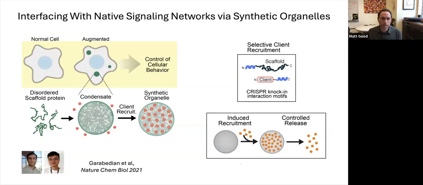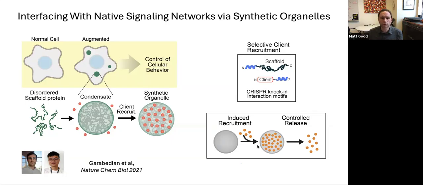So you can deliver this gene by a number of different strategies, such as viral delivery or encoding it in the genome. And then we'll target individual clients inside the cell. So we just CRISPR tag their C-terminus using these short coiled coils, the SynZips from the Keating lab, or some additional coiled coils that Roman Jerala's group has developed and characterized. And so by expressing the scaffold in the cell, and having this tag on the native client, you can get these to dimerize, and this will lead to selective partitioning of your target of interest into the compartment. And so the purpose of this study was really a proof of concept.